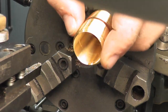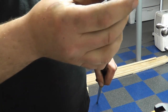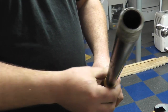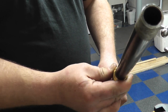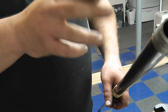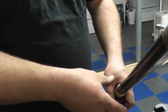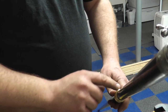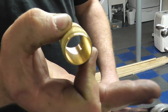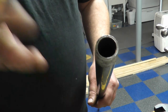Okay, let's check the fit. Okay, so here's my piece of half inch. And we got a little bit of play in case when we tighten this up, compared to our other one, we may be a little bit out of alignment, so I have a little extra play in there to be able to slide that up and down. So when we fit this up to our little slide piece, we'll see how everything works together.